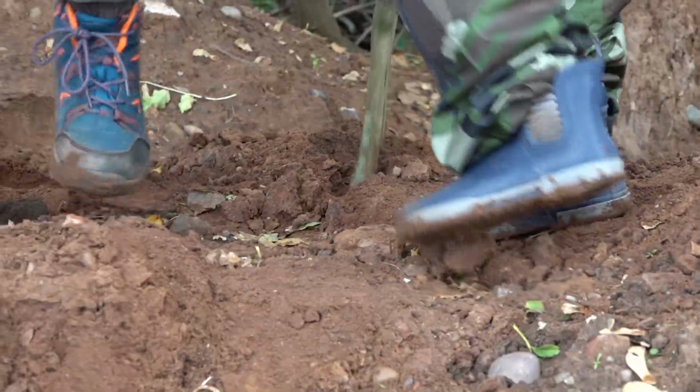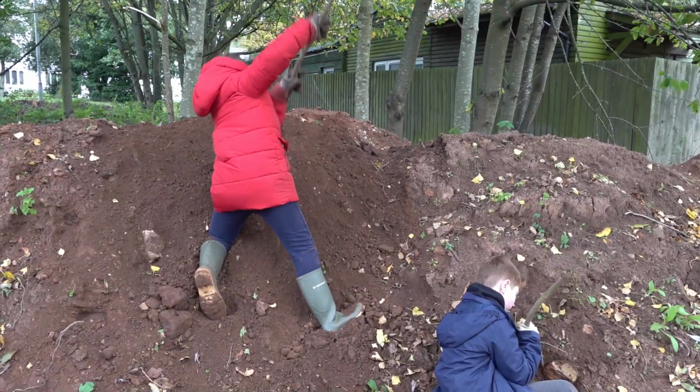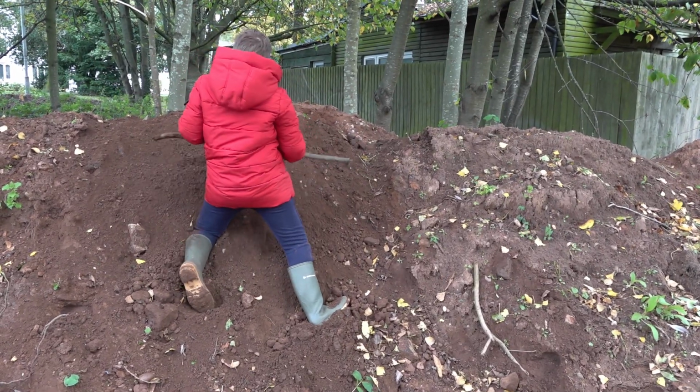I could get some bricks, but in that soil heap there are bricks, and I just thought it would be a fun activity for 8 to 11-year-olds to try and find the bricks that are in there. And it's useful to us because we've got a pile of bricks behind which we'll reuse either as whole bricks or as the half bricks that get into creating the retaining walls, which, you know, we've got several of along the route and which are actually very attractive.